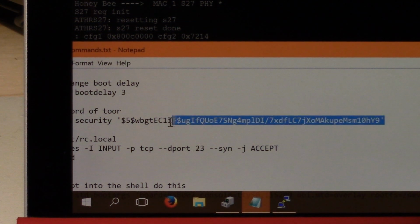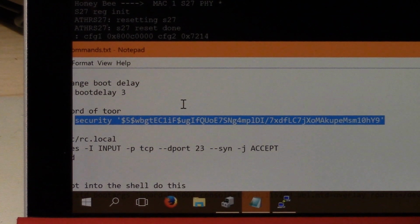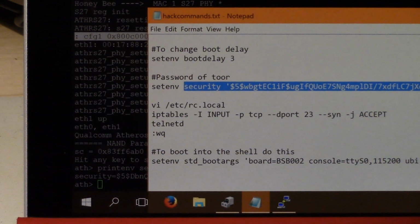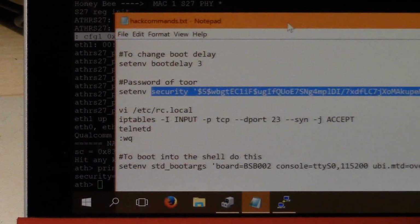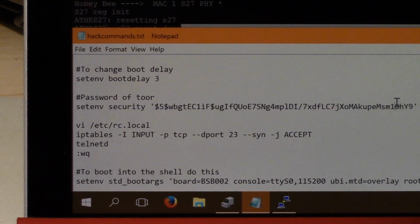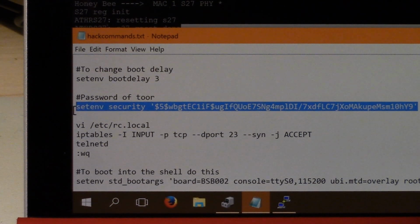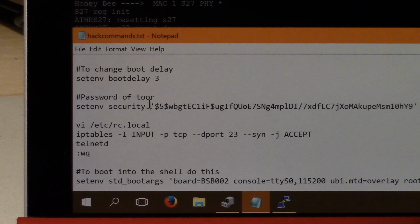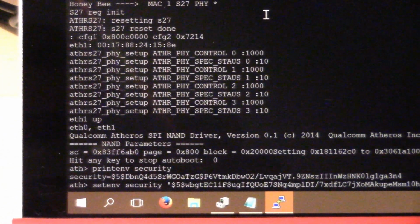So one of the key things here, if you do this, and I'll have a link to all the actual commands, you can see I just set environment security, and whatever this string is. This string I used mkpasswd in Linux to make the encrypted string for Tor. So that's what my password will be, just root backwards. It's very important you have these escapes, the single quotes around it. Otherwise, if you don't, it won't get set correctly. And I'll just copy that in there so you can see.